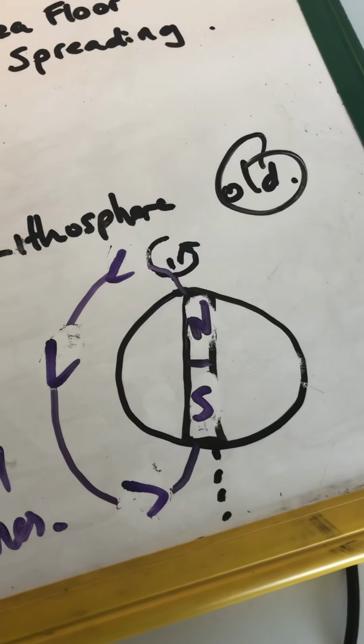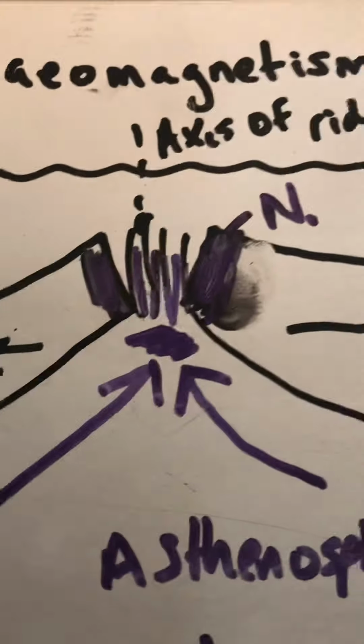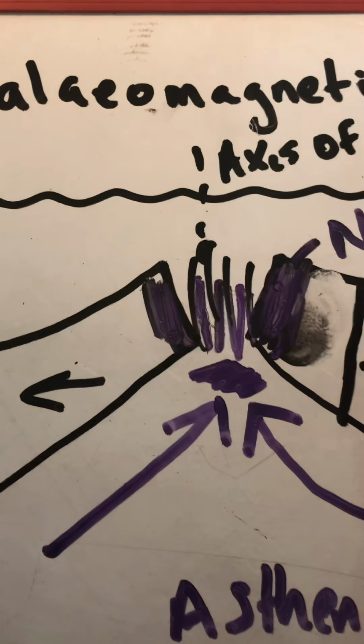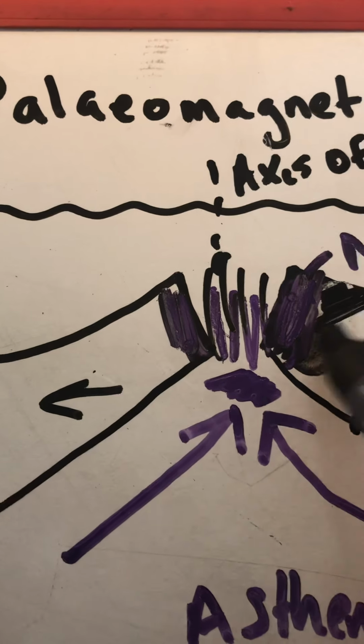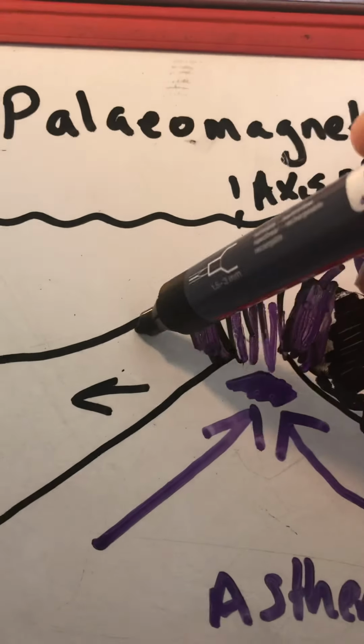Now, this is what's called a magnetic reversal. So the magnetism has been reversed in the past. Now imagine here, you might see magnetically reversed rock. So instead of the field pointing the way it does in the present day, it's the exact opposite.